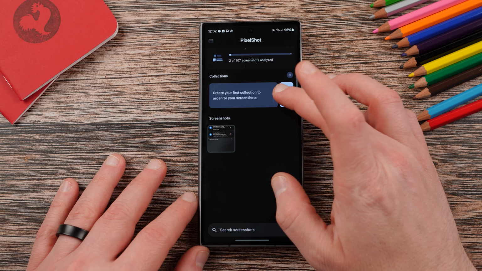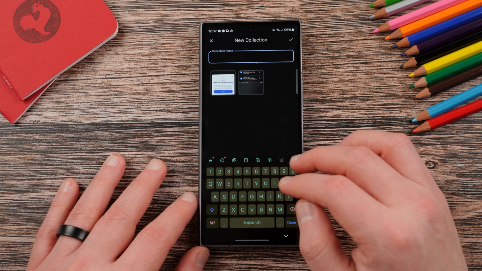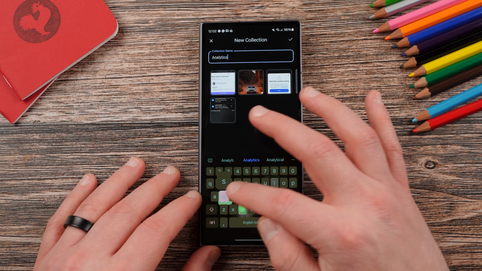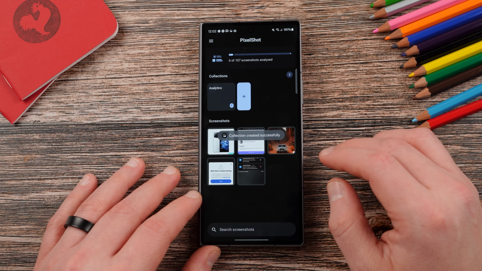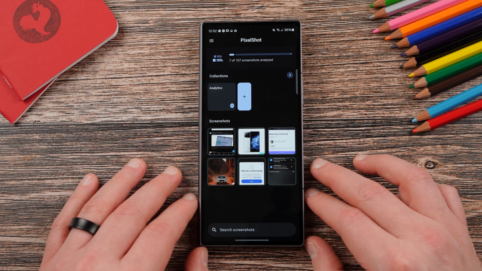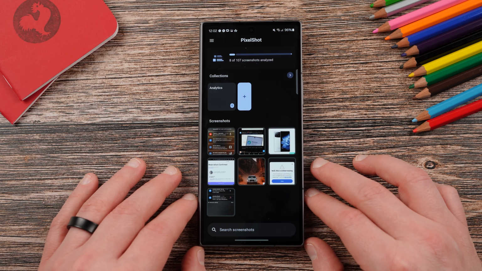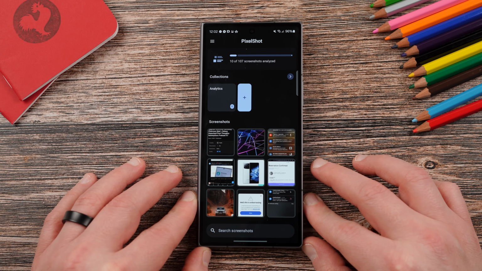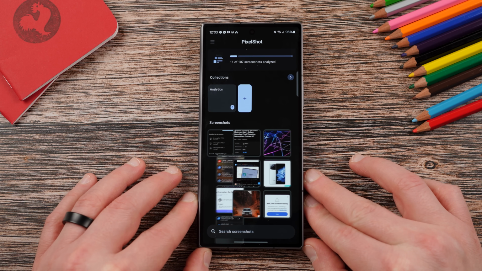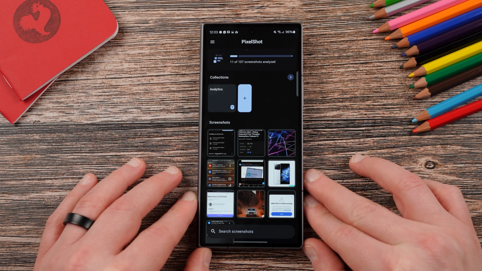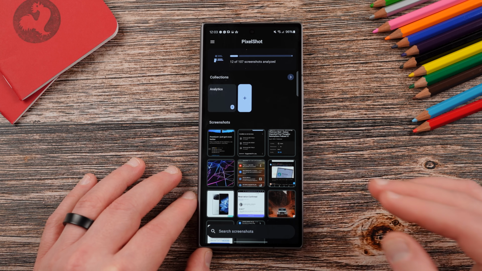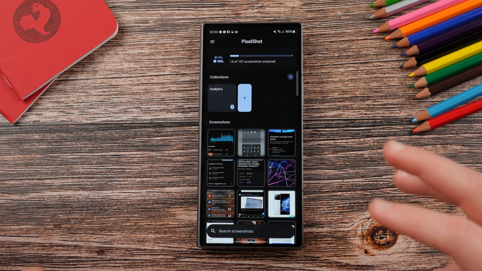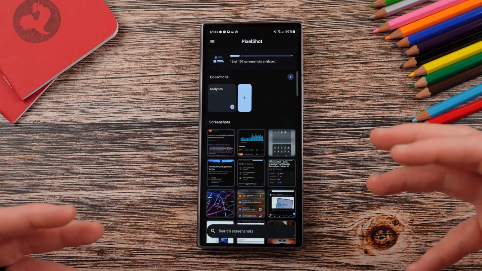So here, what you could do is create one, let's try creating one called analytics again, here at the top. And it's going to analyze my screenshots here. You can see it's pretty slow. I've got 107 on the Z Fold Special Edition because I just got this phone. Let's let it go through and we'll see if it places any in the collection that I created for the initial import. And I'll come back and we'll look at the results now that we've gone through the onboarding on the Special Edition.